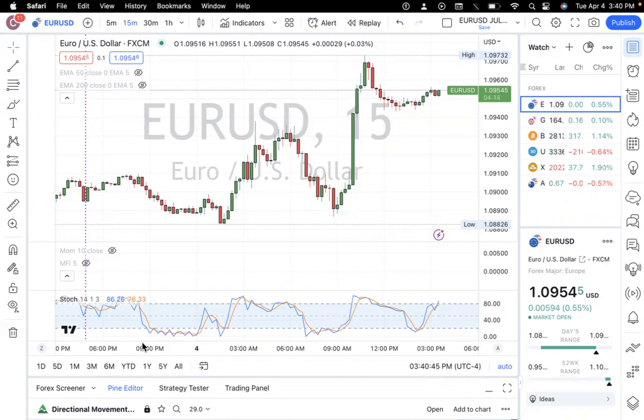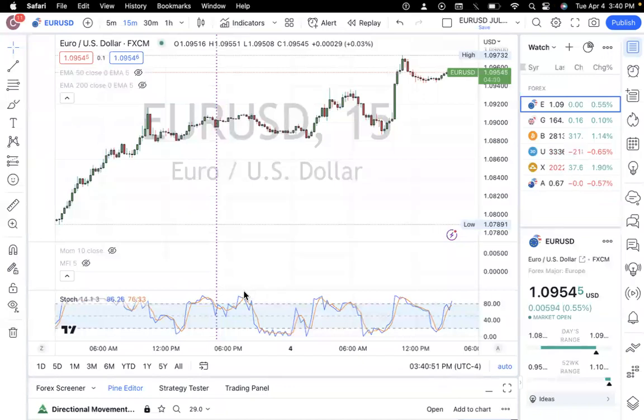So let's review really quickly. So price can either be overbought, right? Meaning that it's going to sell. Or price can be oversold, meaning that it's going to buy, which we can see demonstrated here and here. And in both examples, we can see here, the orange line has crossed over the blue line, giving us more of an indication that the market will sell. And here we can see that the blue line has crossed above the orange line, letting us know that price will buy. So that is one way that I like to use the stochastic oscillator.